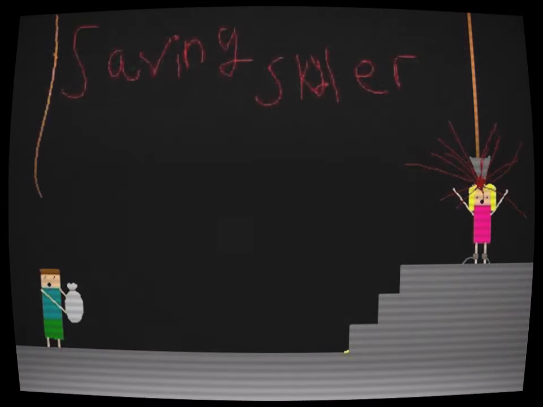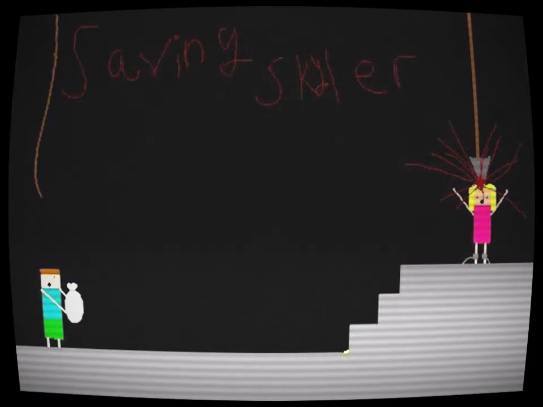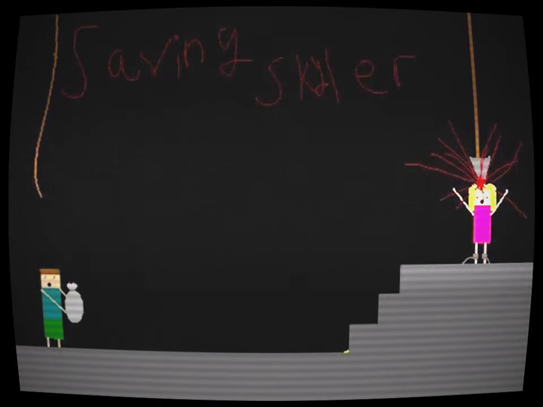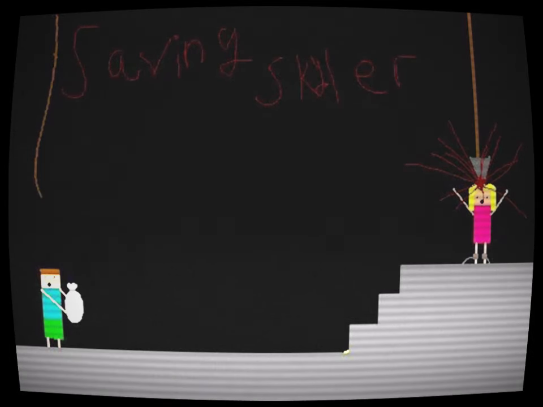Knowing how the mechanics worked, Sam got pretty far. One level stumped him only because it was so simple, but he figured it out. Then he reached level 60. It was Skylar in a glass tank. There was a shovel on the floor, as well as knobs and a stick.